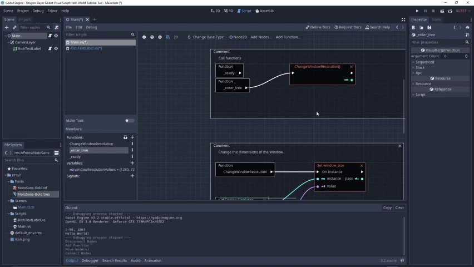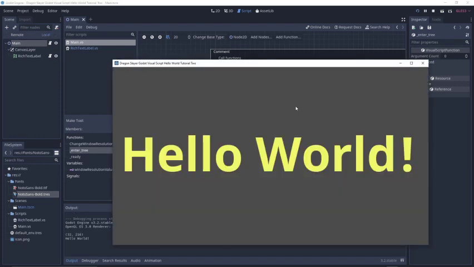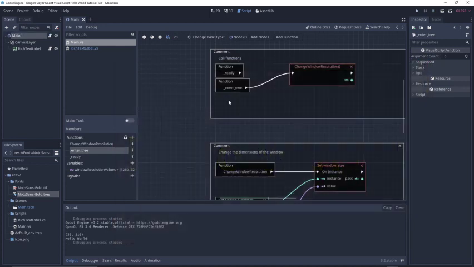Now there's another way we could deal with this, but we'll get to that. So now when we run it, our text is centered because it grabbed the screen resolution before the center text function was called. Looks pretty solid, right? Not too bad.